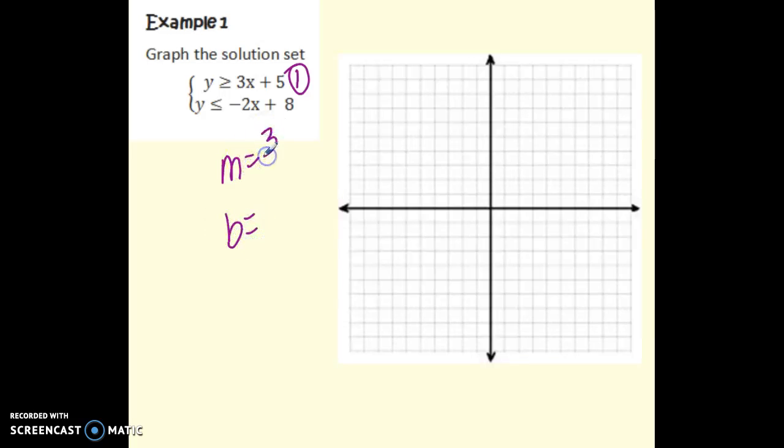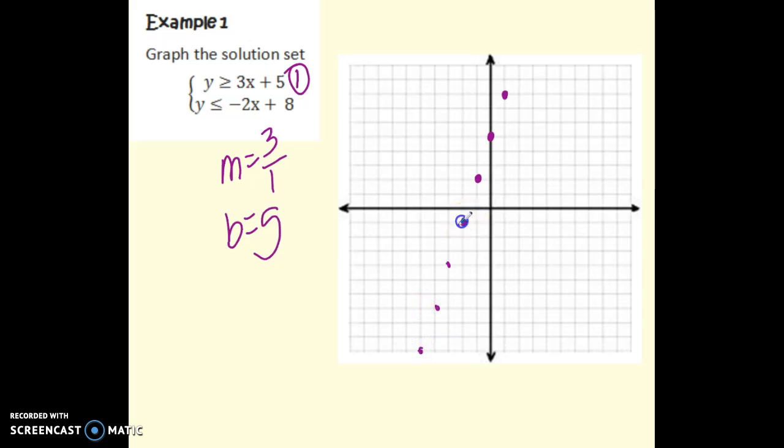So for number 1, we're going to graph. The slope is 3 over 1, and the y-intercept is 5. So we begin at 5 on the y-intercept, and you can do this with me. The m means to move, which is the slope, so we're going to go up 3, right 1. And if we can't go up anymore, we're going to go in reverse. So we're going to go down 3 and left 1. We're going to go the entire graph.